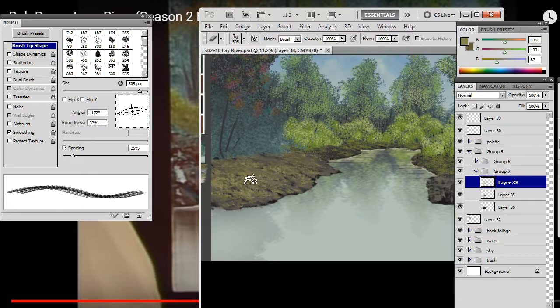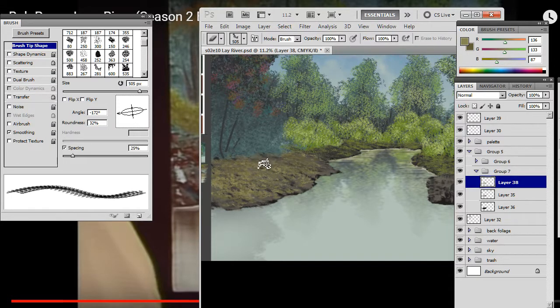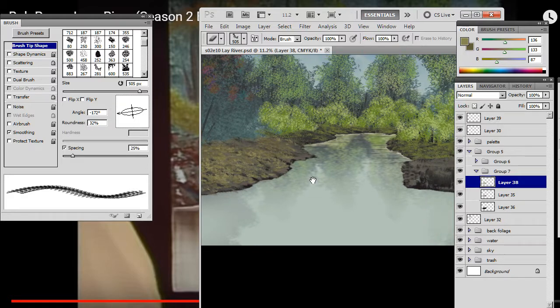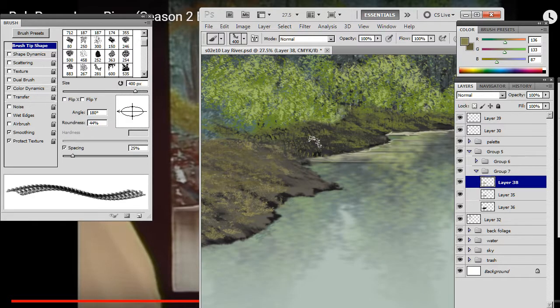Man, that is working. All right, that's really great. I'm really happy with it. I am so happy with that. I want to go back over all this stuff back here. That is how happy I am with how this is looking. I'm going to go back over and redo work I've done before.